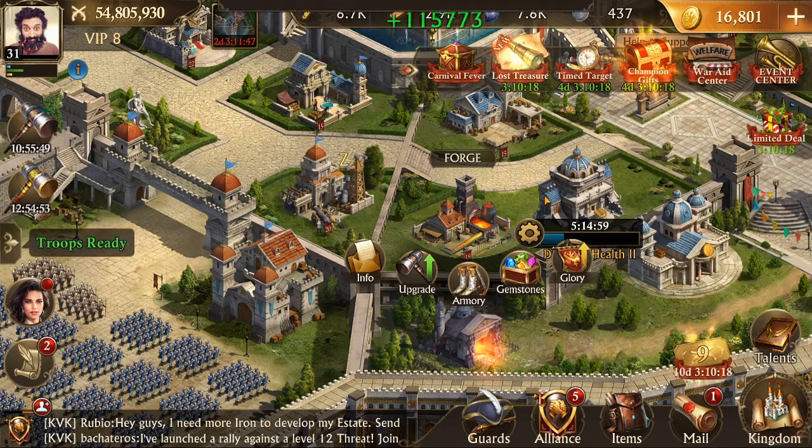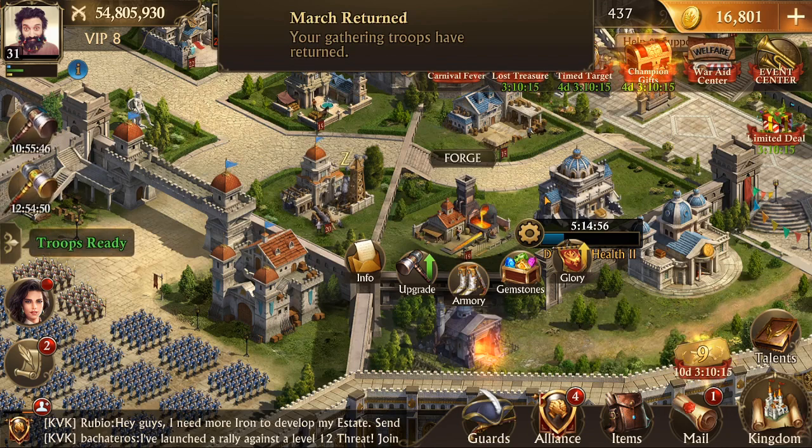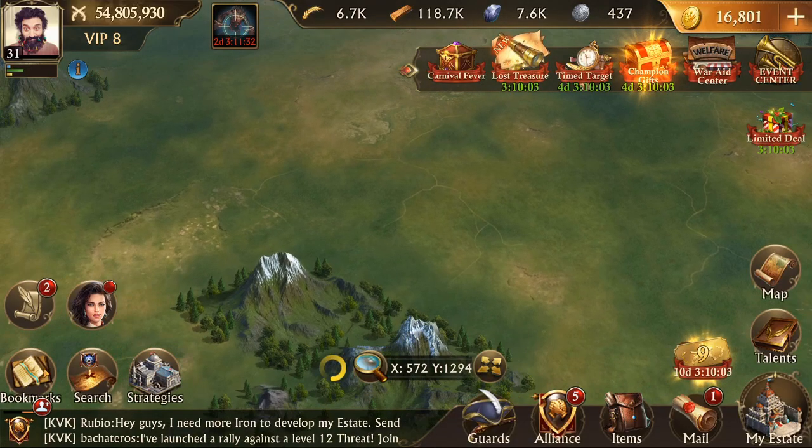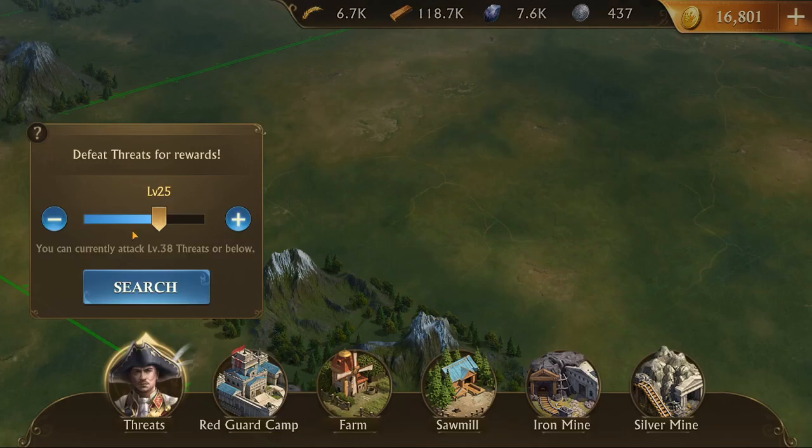Ladies and gentlemen, today we're going to be talking about equipment, scrolls, ingots, etc. So, basically, you can attack a threat on the map. Let's just pop into the map here. Obviously, we can search for a threat here. We can currently attack up to level 40 threat.